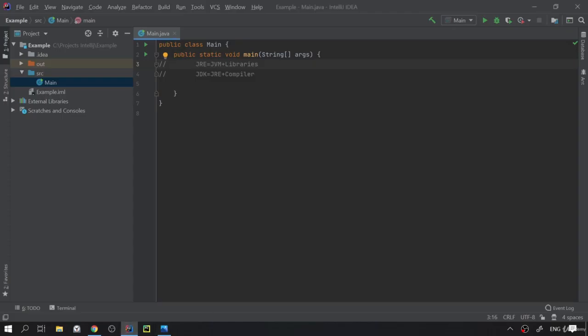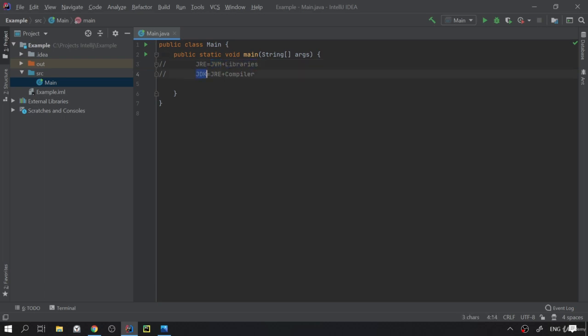Here I have a kind of formula: JRE equals JVM plus libraries. When someone asks you what JRE is, it is the Java Runtime Environment, and you can basically tell them: JVM, that is Java Virtual Machine, plus libraries.